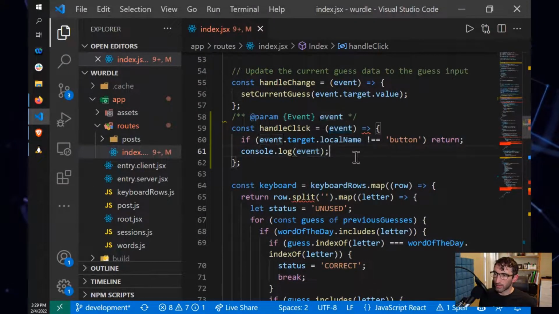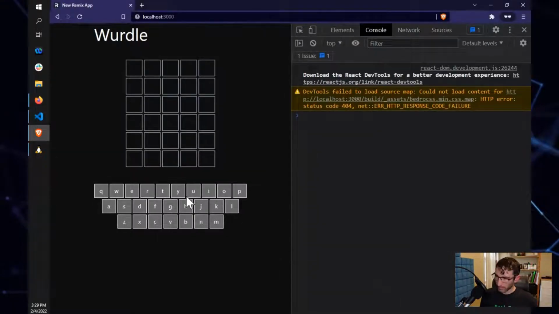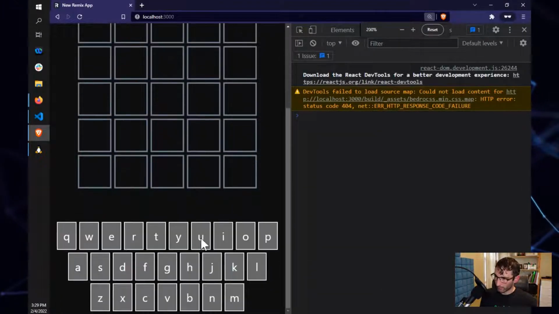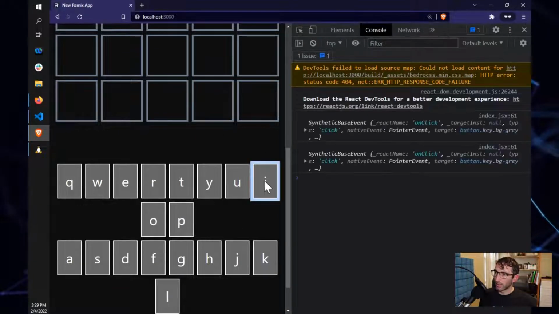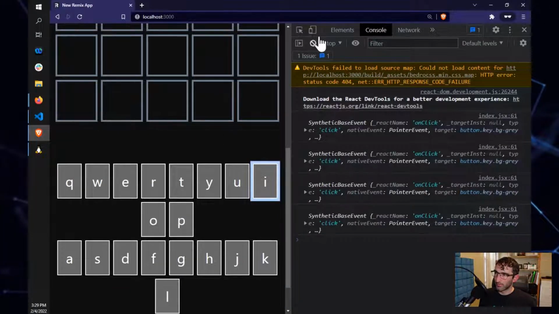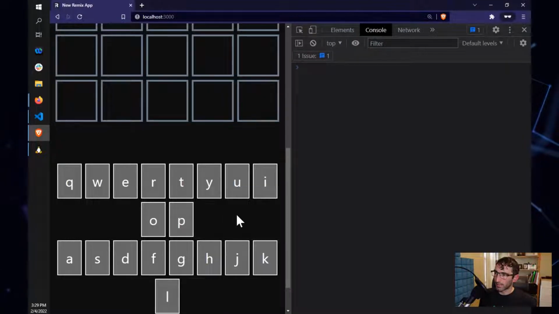And now that we are targeting just the buttons, we can do this zoom thing again. And we can reload, and I can see if I click a button, I see that synthetic event. But if I click outside, on something that's not a button, I'm not getting that synthetic event.